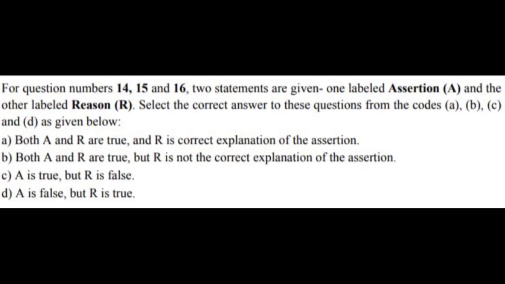C, A is true but R is false. The assertion statement will be true but a statement not related will be given there as R. So the statement R is not true. And D, A is false and R is true. In that fourth option you can see the assertion statement won't be connecting with the reasoning, so some false statement will be given over there, and the statement given for the reason may be true. So you can choose the fourth option.